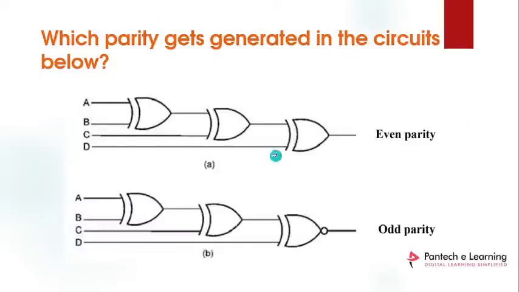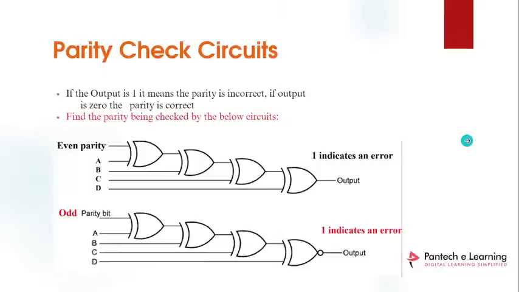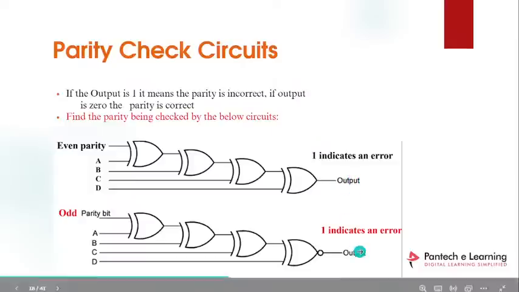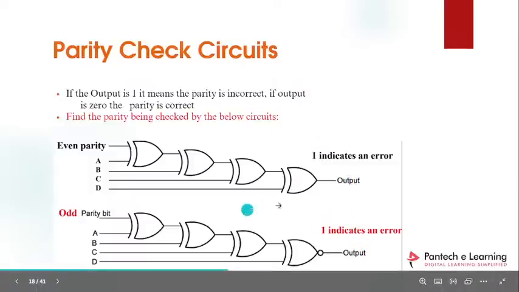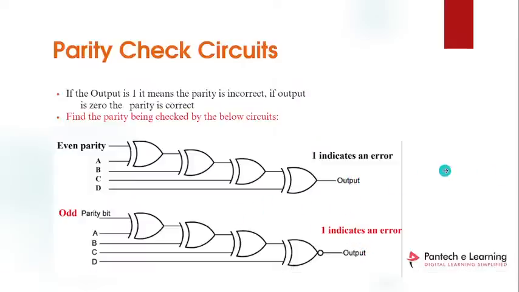And then coming to the parity check, there is a term parity. It means we have to measure the binary numbers, whether it has even parity or odd parity. By using this circuit, we can attain this even parity checker. If the output here is 1, it means there is an error. If you get 0, it is correct. It is based on even parity, meaning it has an even number of ones.